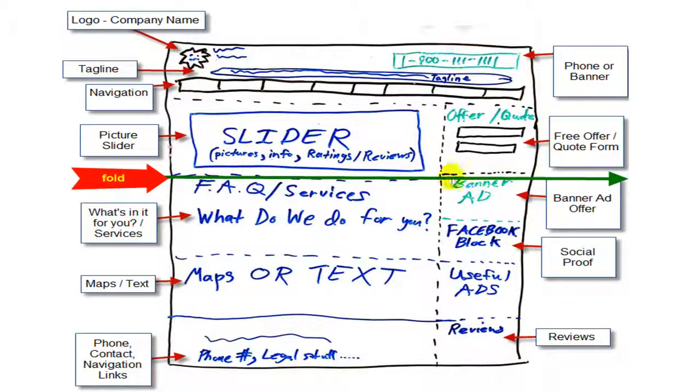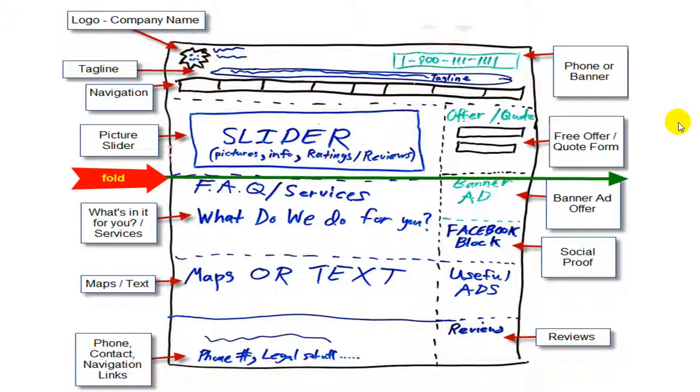And the fold here, basically, anytime somebody loads a website, above the fold just means that everything above in your window at the top is above the fold. So you want to make sure that the most important stuff is above the fold, like your logo, your navigation, your slider if you choose to do so.